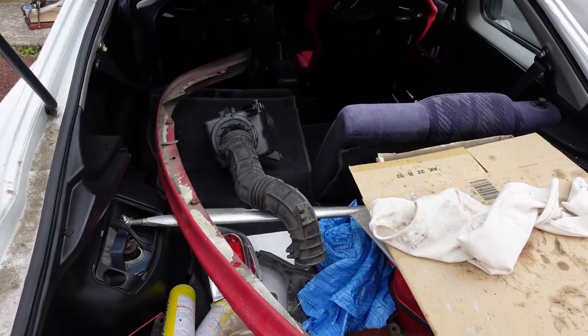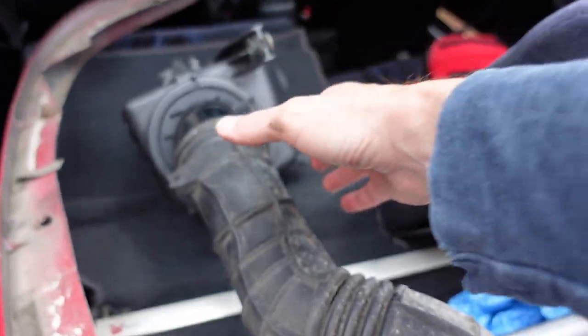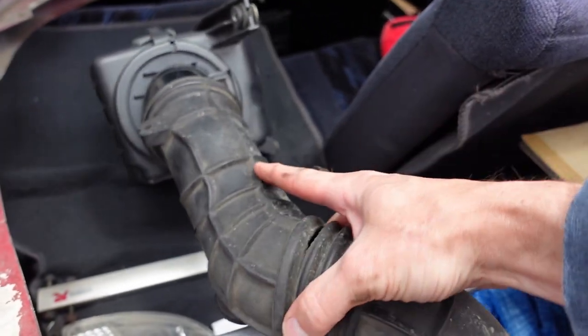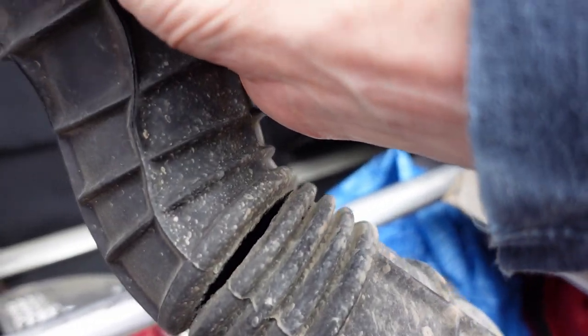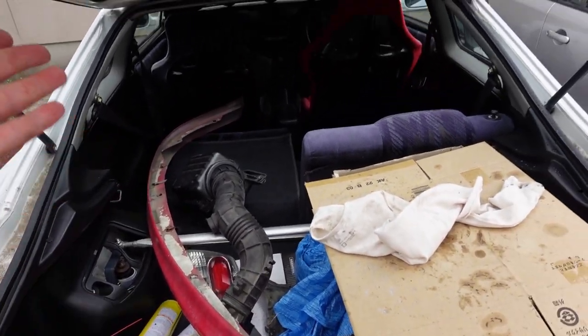Back out here. Got the parts ordered from Honda yesterday — oil pan gasket and the AC tensioner pulley is on the way. So we'll get those in when they get here. First things first — just getting set up. I was just moving stuff back here. Now that the wing is gone, looking awesome with all the space. But I picked this up just because I wanted to move it, and all it did was show me that there's a huge crack in the intake pipe. That sucks. Got to figure out what the options are for that. But no wing is awesome.